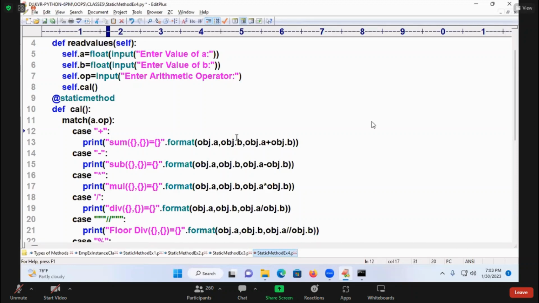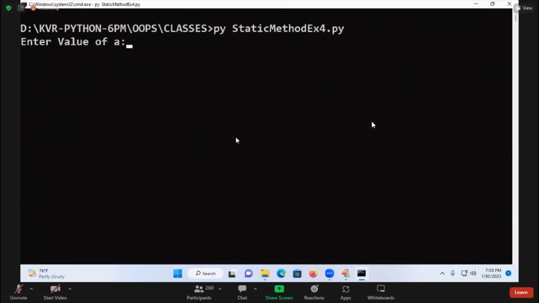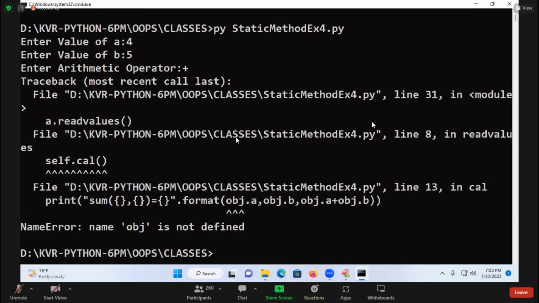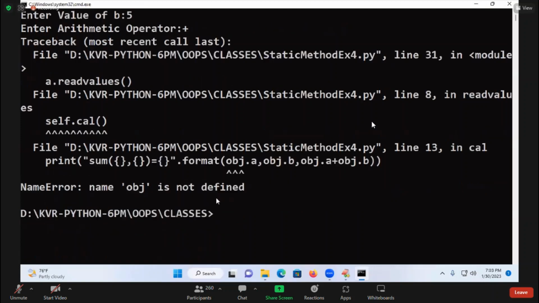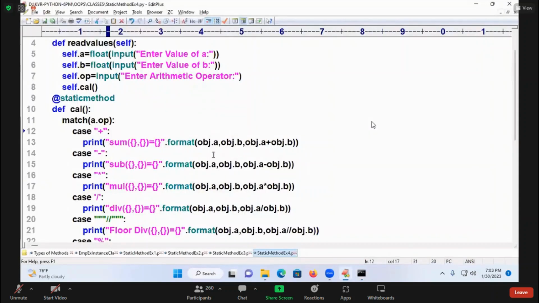A dot. 1 minute. Let us test it. 4 and 5. And what is this now? Plus. What is this? OBJ. So what will I write here? A dot A. A dot B. Next is called what?